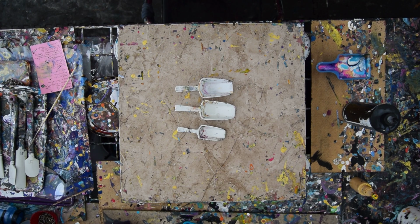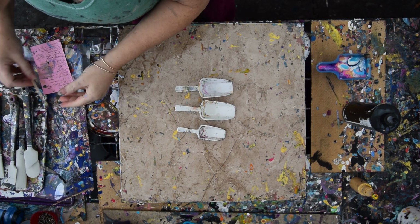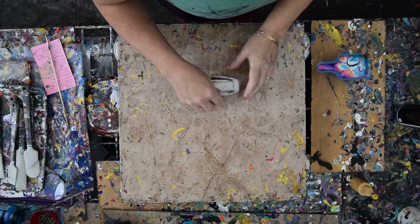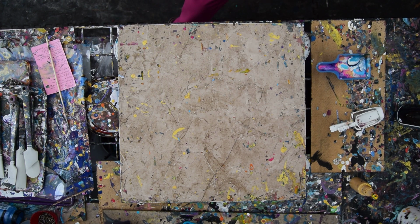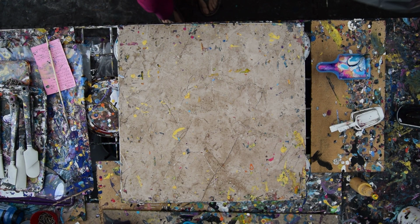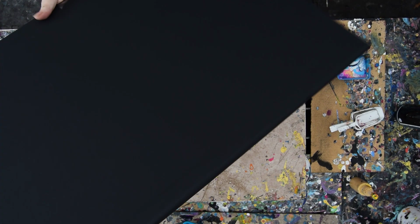Again, it's Priscilla Batzell in Spring Hill, Florida at Expressionist Art Studio Gallery in the backyard. I have spatulas and chains and scoops in front of you. I also have, well, I thought I had, but honestly, I guess I'm just going to have to unwrap it. An 18 by 24 inch black canvas.